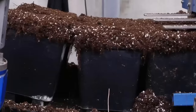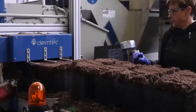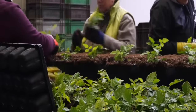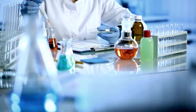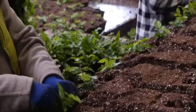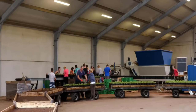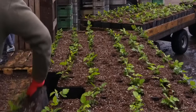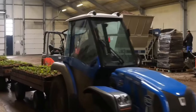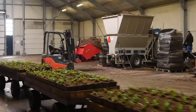Soil preparation. Before planting, the soil must be prepared to provide optimal growing conditions for blackberries. Conduct a soil test to determine pH and nutrient levels. Based on test results, amend the soil by adding lime to raise pH or sulfur to lower it. Incorporate organic matter such as compost or aged manure to improve soil structure and fertility.